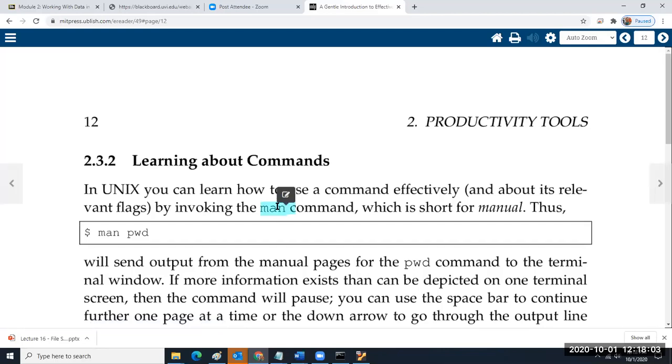The idea that you can use a manual command, or man command, with any other command to get an online manual is important to understand, because you have to be able to find the information to use commands and tools. And part of what happens with scientific computing applications is that you'll find one utility or one software will do part of the data crunching, part of the data management, part of the data analysis, but it won't do the rest.